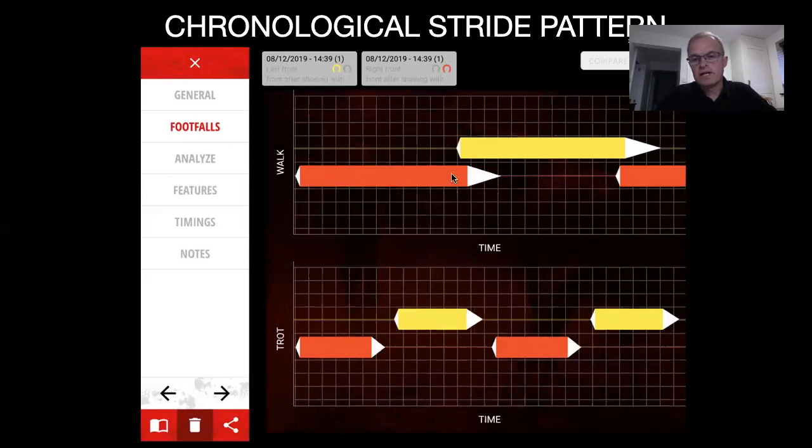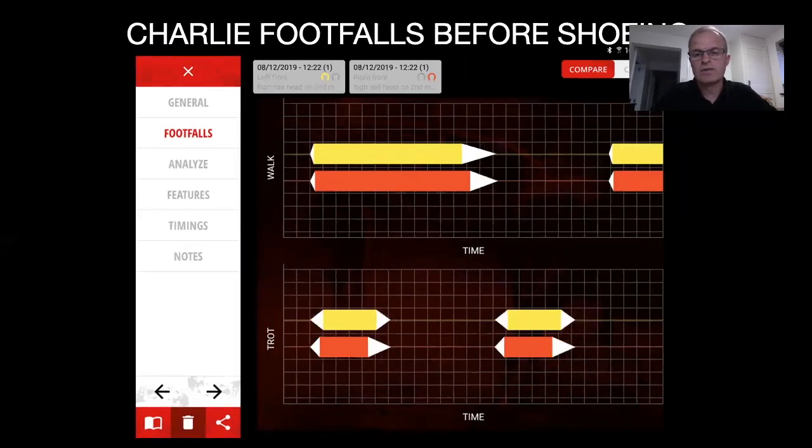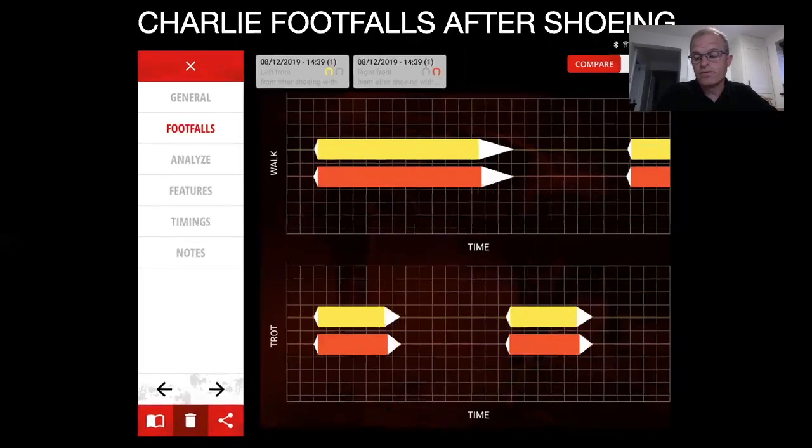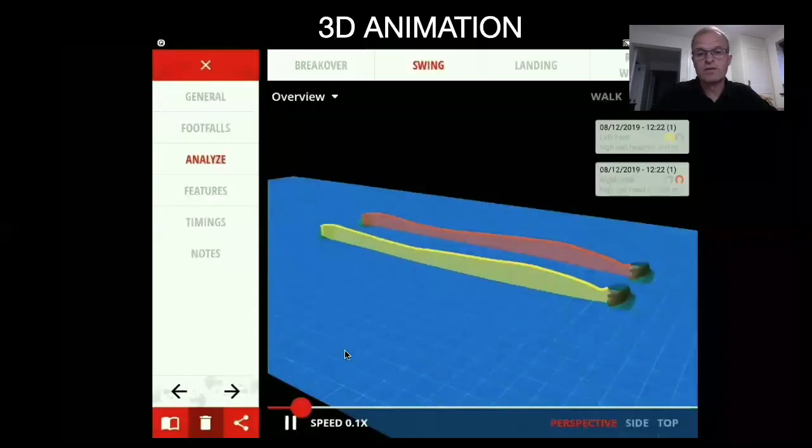So as I said, in footfalls we can look at the chronological stride pattern in walk and trot, and this is a real good go-to. When you've just measured a horse, you can look at the stride pattern and look at the asymmetry. Is this good at identifying lameness or characterizing lameness? Yes, I know that I've measured a lot of lame horses with Werkman, and these are often the results I see. So this is in a chronological order, so we'll skip through.